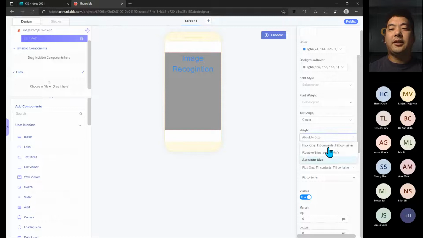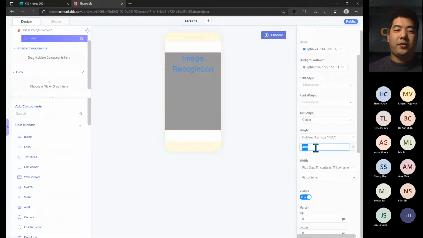Now, the way around that is relative size. Relative size means that you're able to compare to the size of the whole screen, not just the screen you can see here, but also depending on the device the other user has.